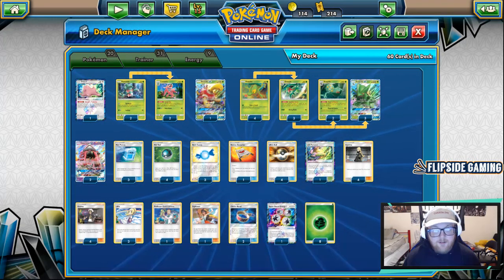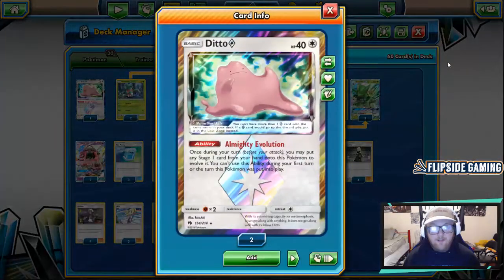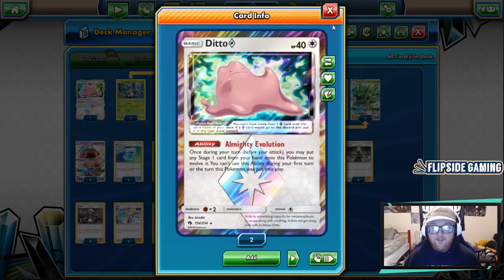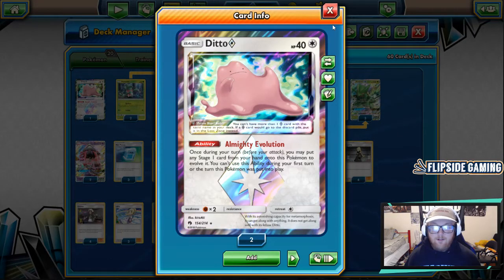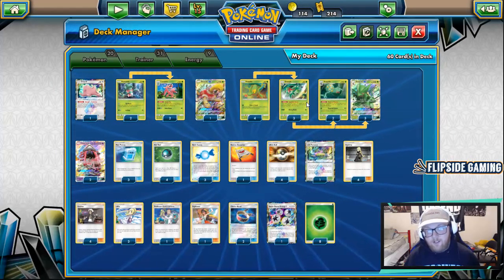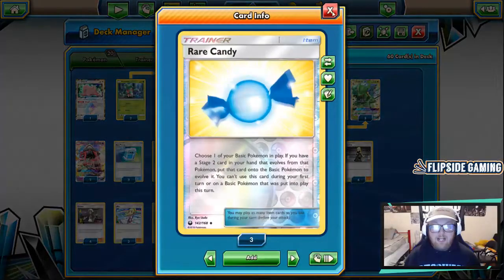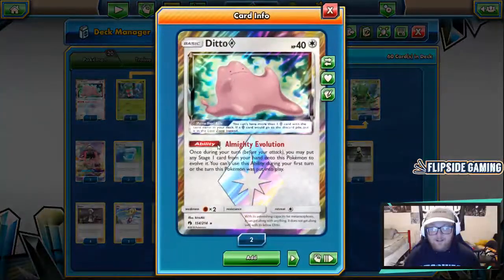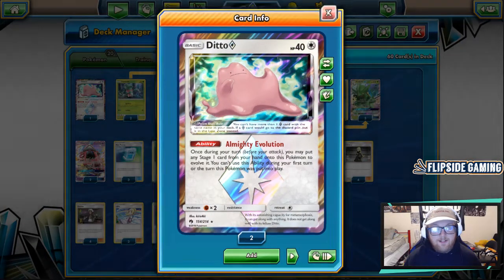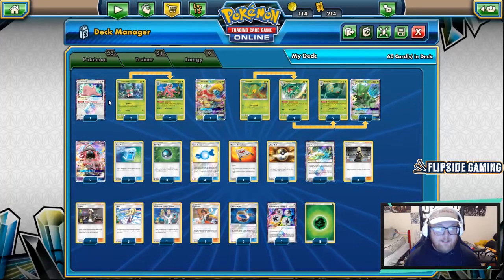So we'll just go into the Pokemon here. Ditto Prism, you're going to be seeing this guy in a lot of decks now. Since it has Almighty Evolution, you may put any Stage 1 card from your hand onto this Pokemon to evolve it. So it can evolve into either a Lurantis or a Grovyle in this deck. You cannot Rare Candy. It says nothing about using Rare Candy. I've seen some people ask that. So Ditto is just basically a third Lurantis or a fourth Treecko, that's it.